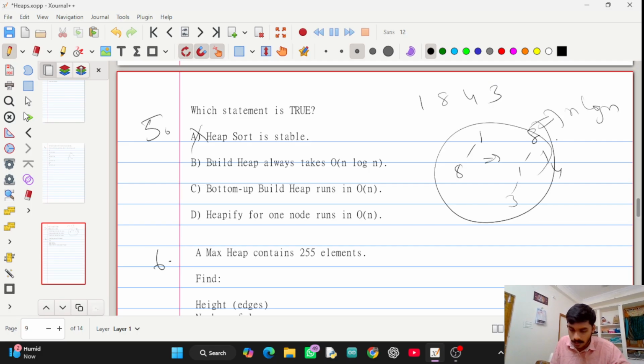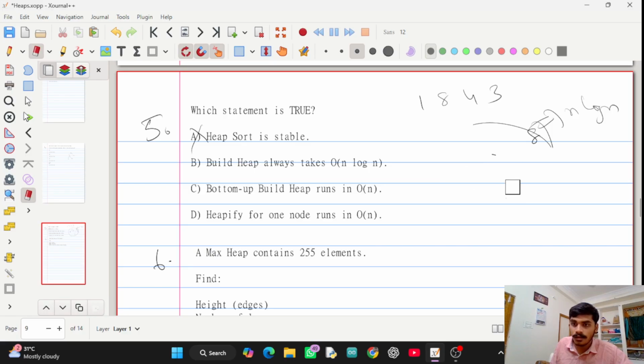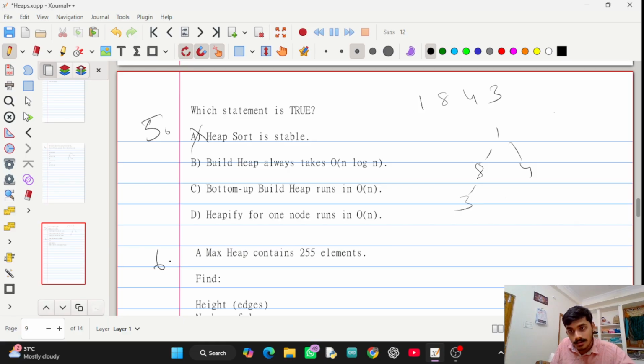That's perfectly fine. But there is another thing called the bottom up approach, which we have done in the earlier questions. With that, this same 1, 8, 4, 3 becomes like this, and then we will heapify. 3 has no children, so 3 is perfect. 8 has one child and it is greater, so no problem. 4 has no children, no problem.